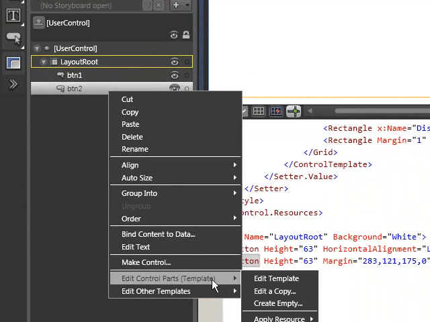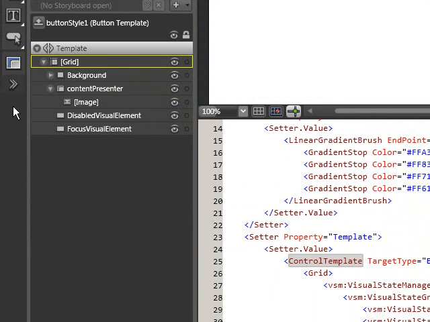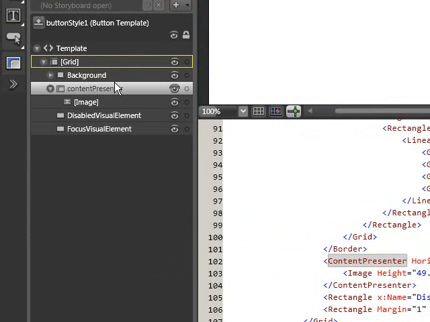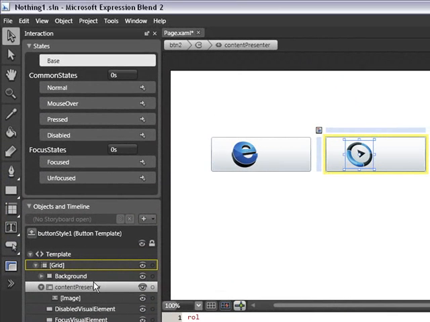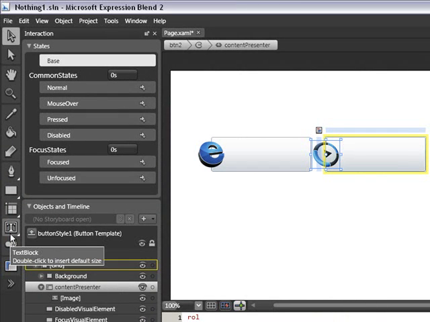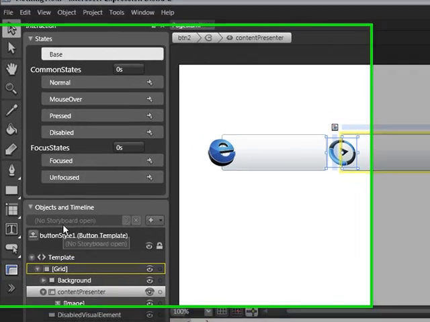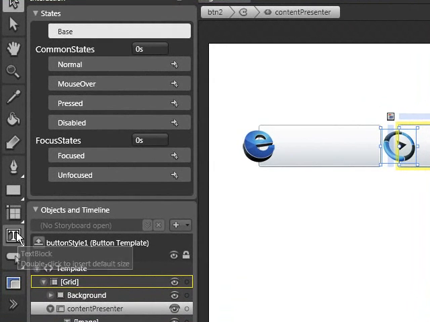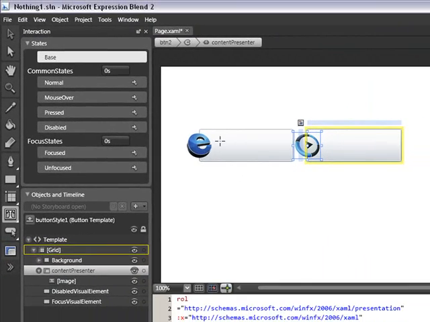So let's go back inside real quick. I'm just going to pretty this up a little bit. I'm going to select the content presenter with its image, move it over like that because I like the way that looks. And we're going to add some text back in here. There's two ways that you can do it. Well, maybe there's even more, but the two main ways that you could do it is the content presenter, which is normally what you would find in here, but I'm going to use the text box.